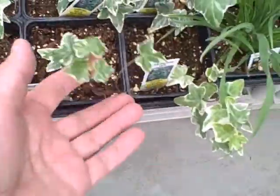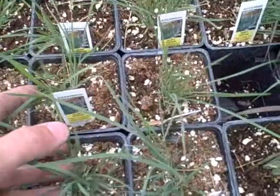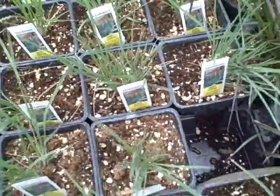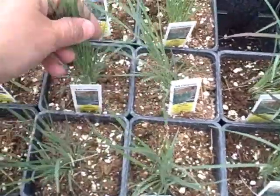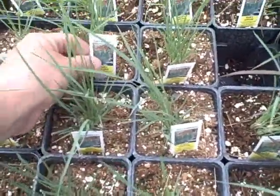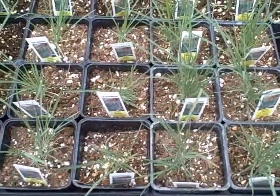I have the ivy, glacier ivy, and then we have Savannah ruby grass. These are really tiny yet, but they'll take off when we get hotter. I noticed that last year it took them a while to get going, but these have got little ruby-like plumes that come off. Very pretty, because I planted them last year and I just loved them.